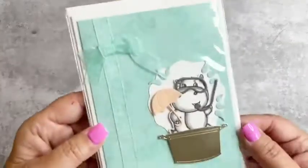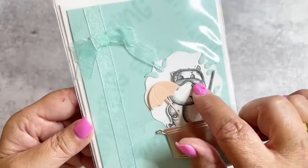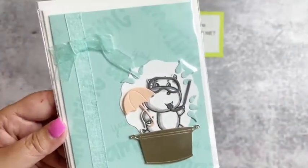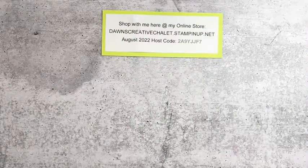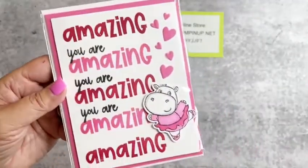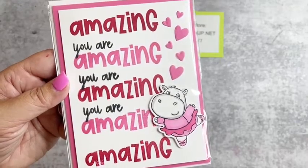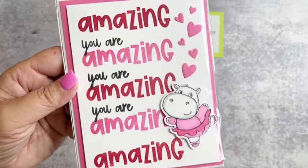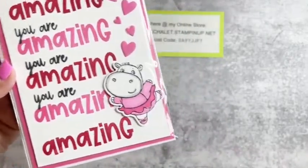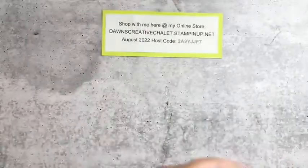All right, this I made. Super cute, right? I couldn't resist. I had to use the little goggles. Adorable. And then I believe we made this on a Facebook Live not that long ago featuring the stamp set Amazing Phrasing, which is a $100 item that you can earn for free during Celebration, along with using the hippos. So I had to show that again. I just thought that was fun.